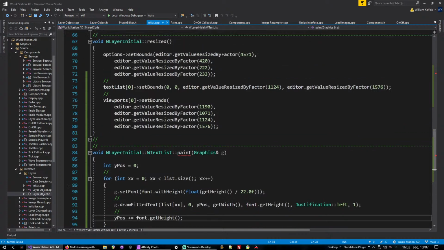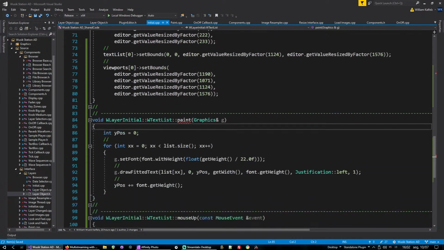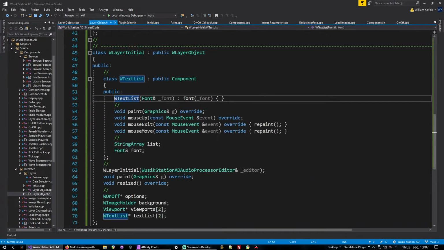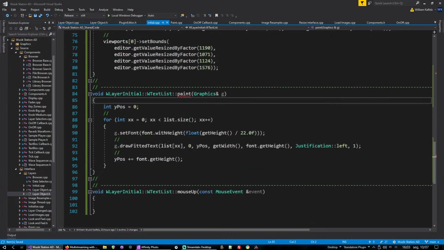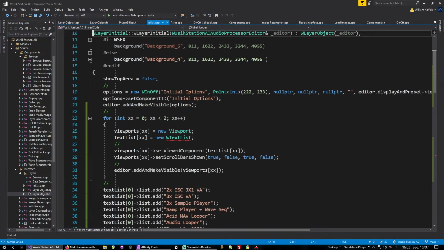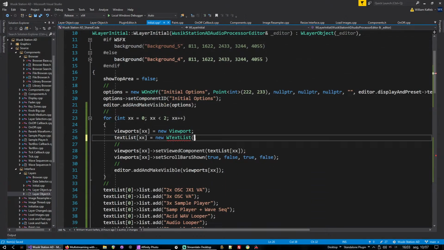But now we need to create what's complaining on the paint now? Oh, okay, I see. I have to create this in here now. So editor, font. Didn't create a custom font.